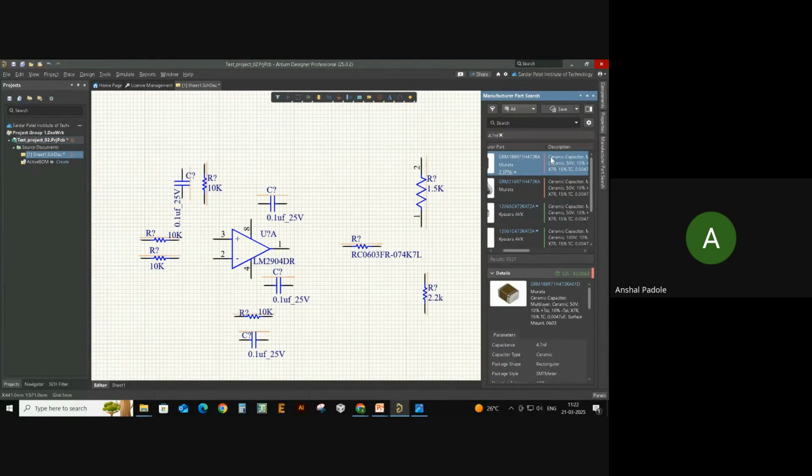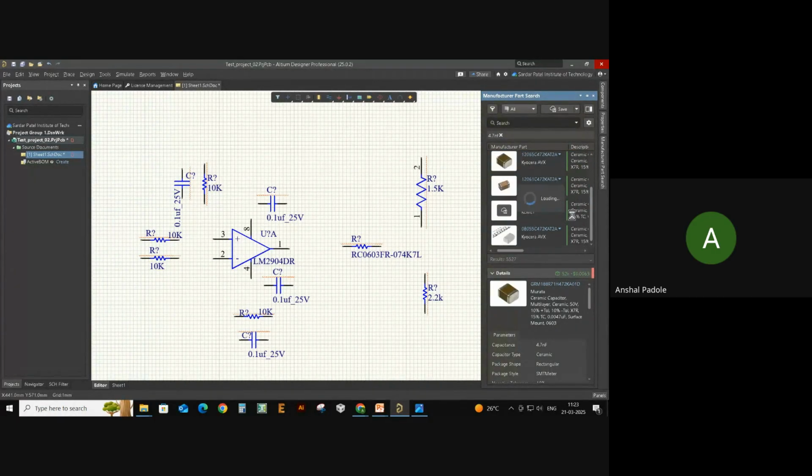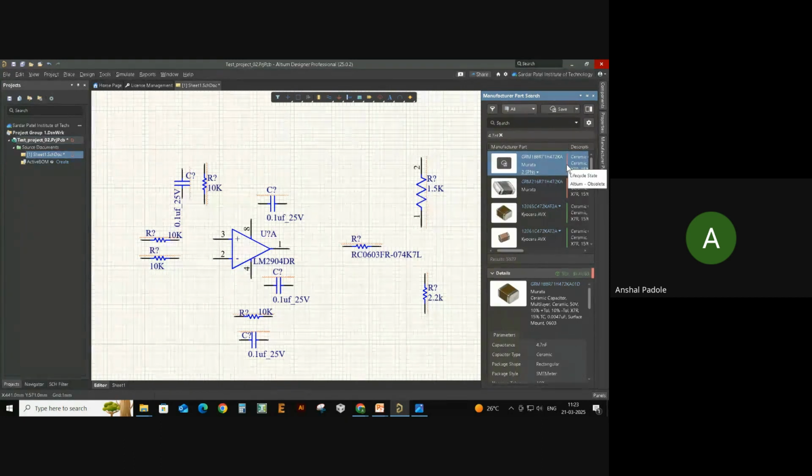One thing here: you can see there are red lines for the first two components, and for the rest of the components there are green lines. What is the meaning of the red line and green line? If you hover your mouse over it, it will display what it means.